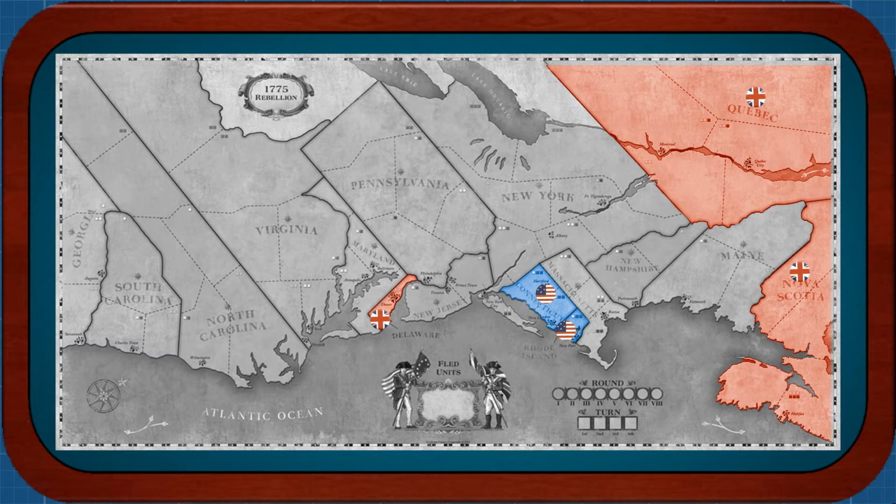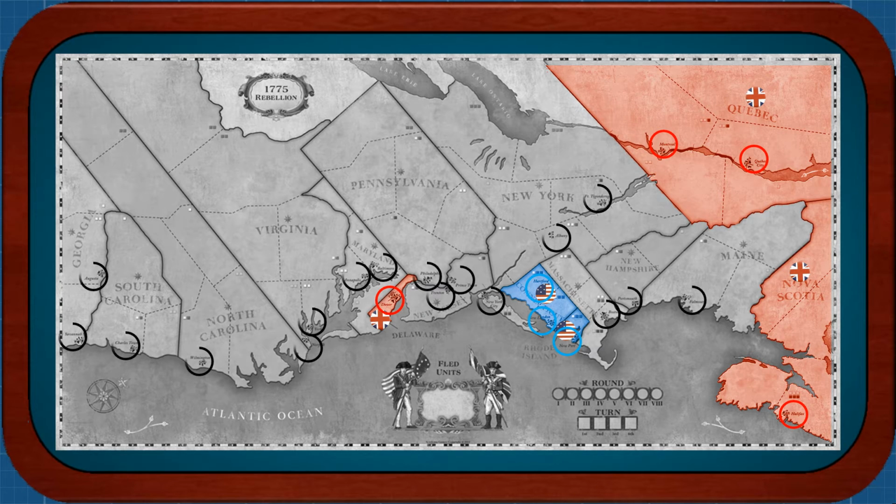A faction can only place new units and fled units at cities in colonies that they control. As a reminder, at the beginning of the game, the British have control of Delaware, Quebec, and Nova Scotia. The American side has control of Connecticut and Rhode Island. When the game begins, the cities in these colonies are the only place that each respective side can place their units. To muster units in other cities, those colonies must be secured first. Once other colonies are secured, other cities will open up that you can muster troops into. Now you can see all the cities on the game board.